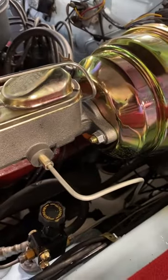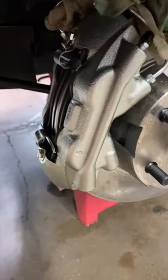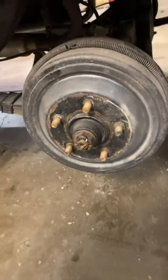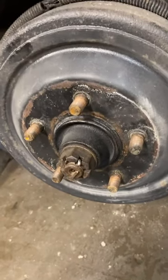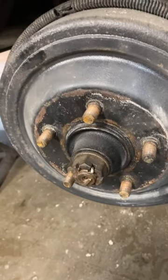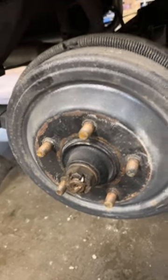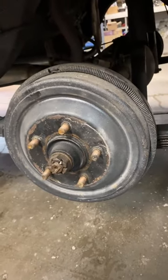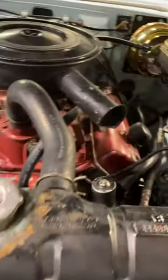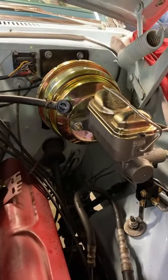Today we bled the brakes, and we've got good brake fluid pressure at all the cylinders. Customer's gonna go ahead and leave the original rear drum brakes. And of course, if you know Mopar, the older style, starting in about '65 and older, they had the tapered axle. And he's not going to change that right now, but he's just going to stay with the original rear drum brakes. All in all, it was a really easy kit to install besides the firewall modifications.